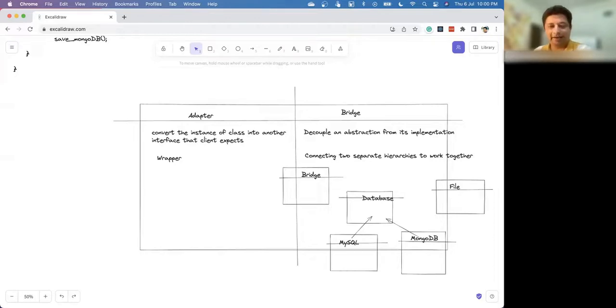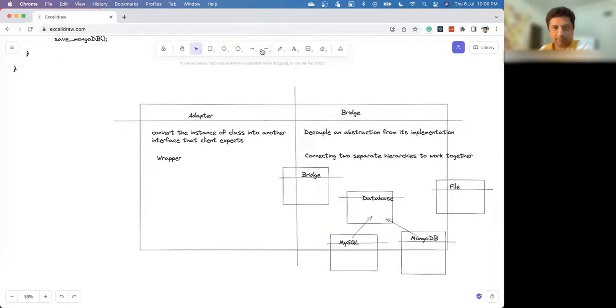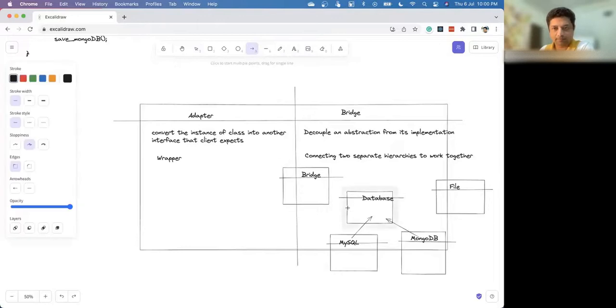And a wrapper is just having the same interface and you are calling here. So basically, the bridge works with the database and provides an abstraction, and then we can connect and call various methods depending on what kind of implementation you have.